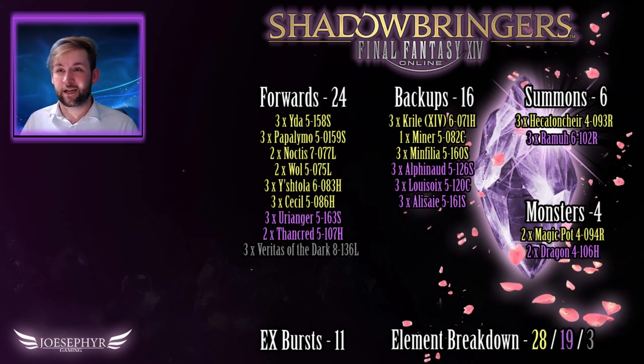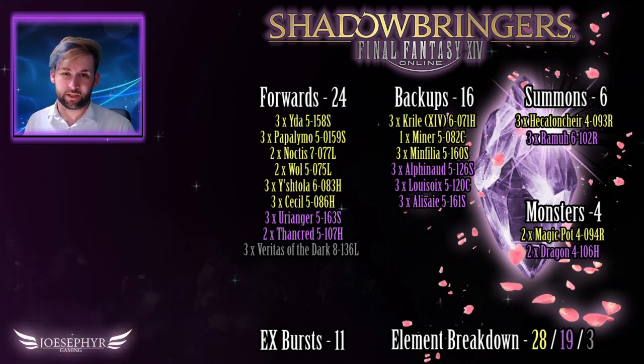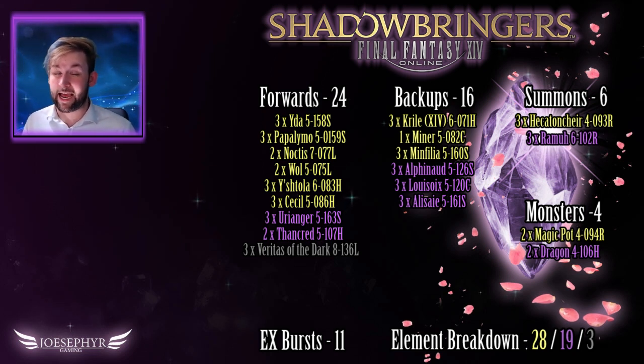And then Ramuh dulls things, deals damage, it deals with monsters. There's a fair amount of monster hate in this version of this deck, but there's a lot of wiggle room to be had when it comes to the monster lineup. And then I'm going to talk about the monster lineup now, because the main thing that I want to touch on in here is a card that until now I've utterly despised, and everybody knows how much I hate it, but in this particular deck it's actually very strong, and that's Magic Pot.